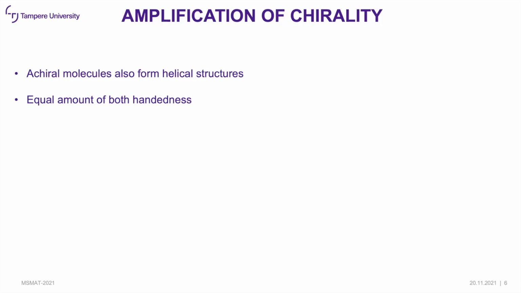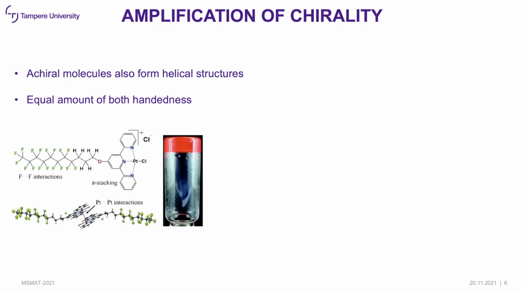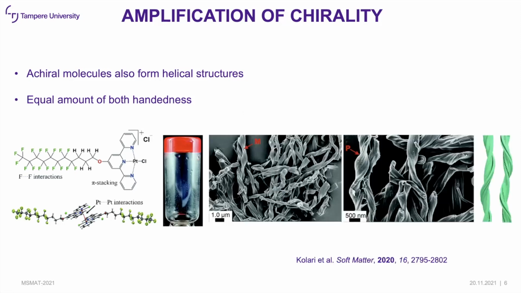You can also generate a helical structure from achiral molecules, the molecules that do not have chiral centers. An example here is a platinum complex, which has no molecular level chirality, but if you disperse it in some solvents, you end up with luminescent gels. If you look at these gels in electron microscopy images, you will notice that there are both M and P types of helix, or right- and left-handed helices. In such cases, because they have no chiral center, you will eventually have equal amounts of both handedness. In organic chemistry, these are called enantiomers. So you cannot have one of them higher, because there is a possibility that each of them is 50 percent. You can enrich one of the forms by adding a small chiral dopant.